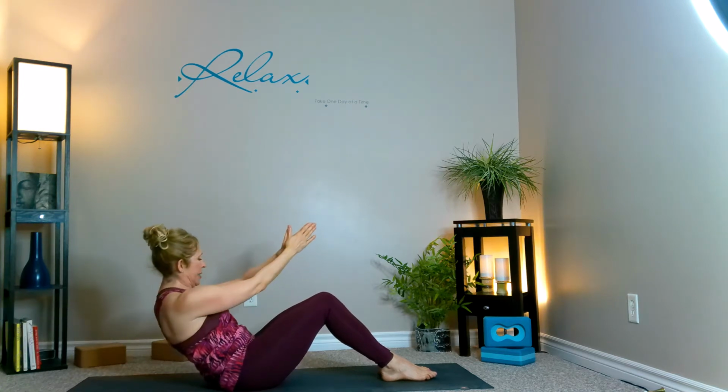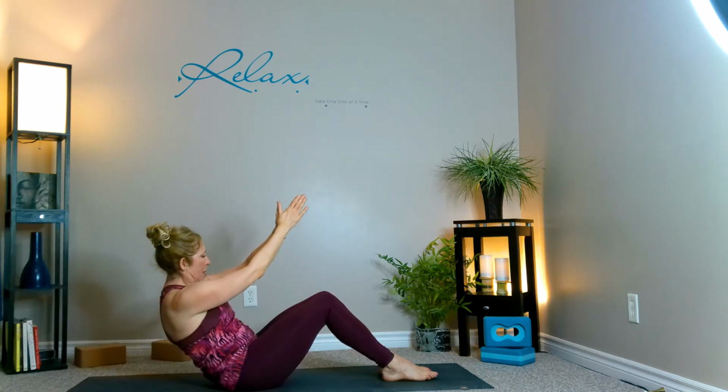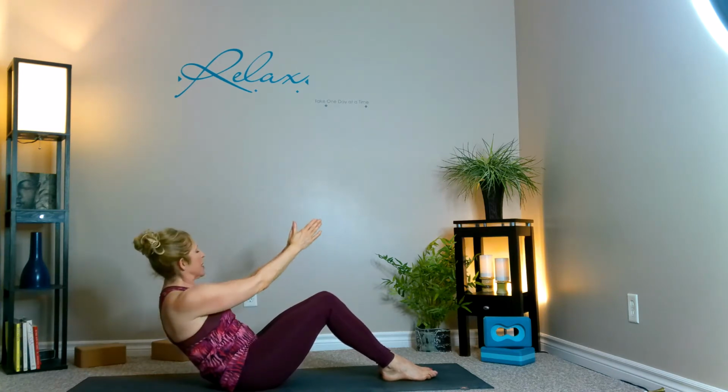Now this time as we hold it here, we're going to reach the arms up, bring the palms together, breathe in, and as you breathe out, bring the hands over to the right side, inhale to the middle, exhale, bring them over to the left, breathing in center, breathing out right. You should be rolled back far enough here that you're starting to feel some burning in the upper abs for sure, lower abs as well. Let's do two more on each side.